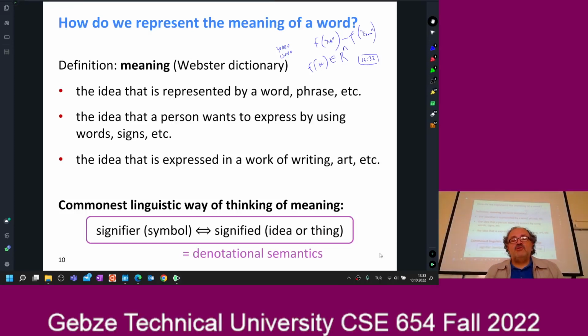Okay, so today instead of doing the finite state methods for the morphology, I will talk about something else. I am just changing the timeline of the course schedule a little bit. I will talk about the word meanings, and how we represent the meanings. So it will be way up.